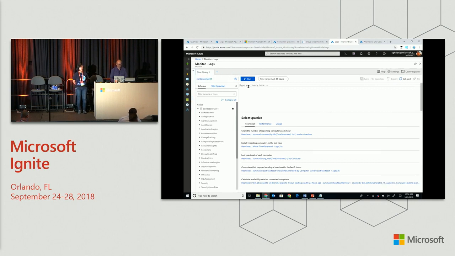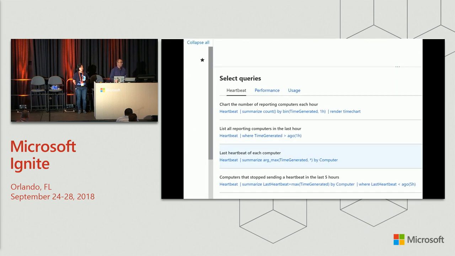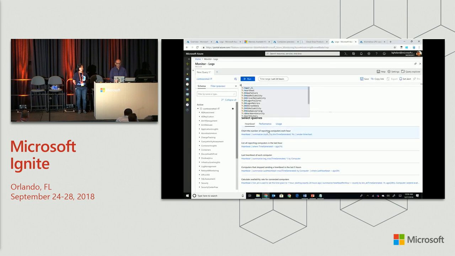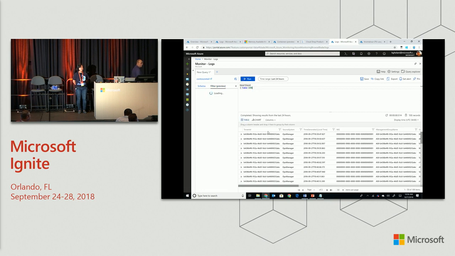Very simply, you can start. The query language is very easy to learn. As you can see here, we also provide some sample queries to jumpstart. For those who are familiar with OMS, you see the heartbeat events, performance, and usage data. You can see all those queries and jumpstart with some of them right there. But it's very simple to start with. Generally, when you put a space in here, it gives you the table names that you start with. The IntelliSense helps you, encouraging you to explore data more and more.